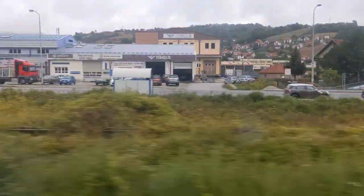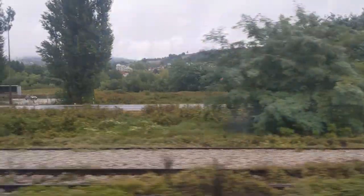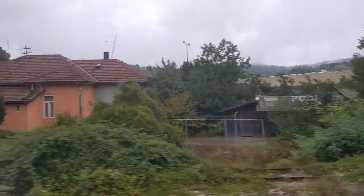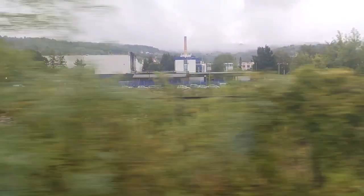Generally, this whole area is quite built up, so as you follow along the river, there's a sequence of increasingly large towns as you get into Užice city itself. You can also see there's this ex-industrial vibe, because there's quite a lot of disused sidings along this stretch. In a lot of cases that is because of sanctions from the civil war, from the breakup of Yugoslavia, which, as with many sanctions, hit the worst off in society, and generally don't make a scratch on the people they're supposed to be targeting. But there we go.